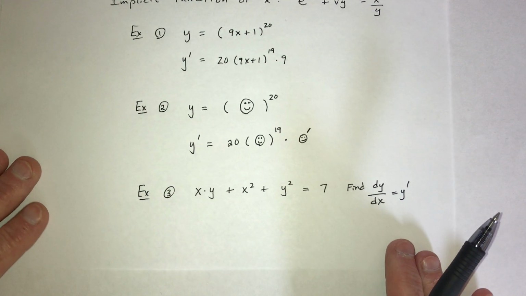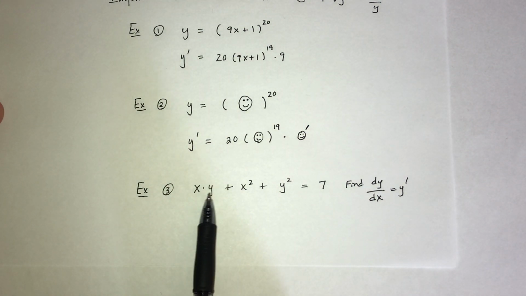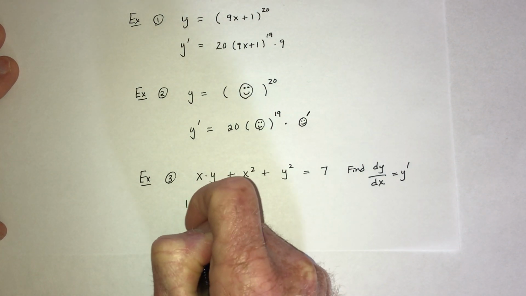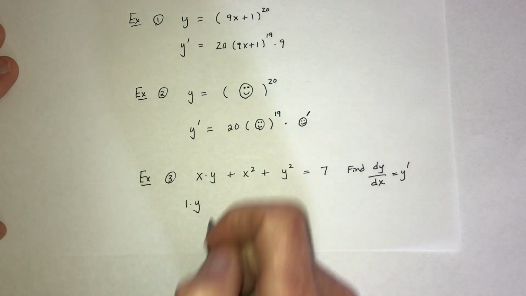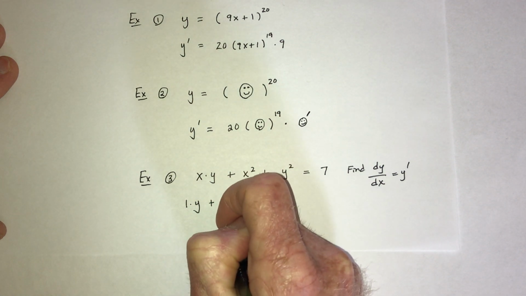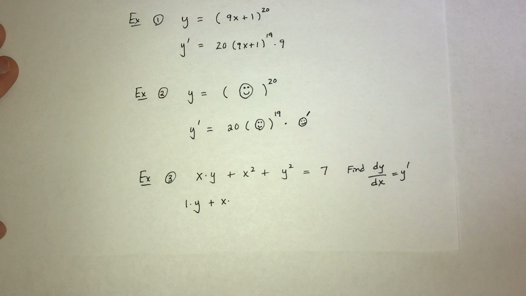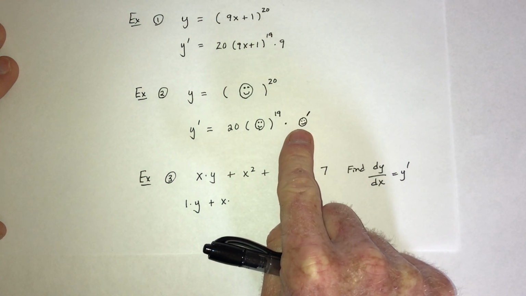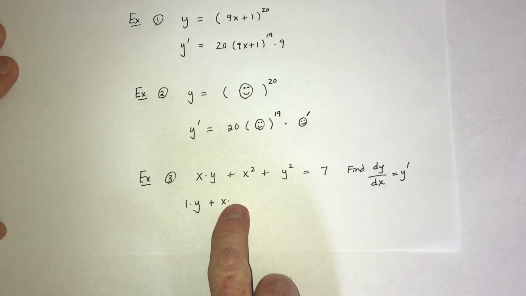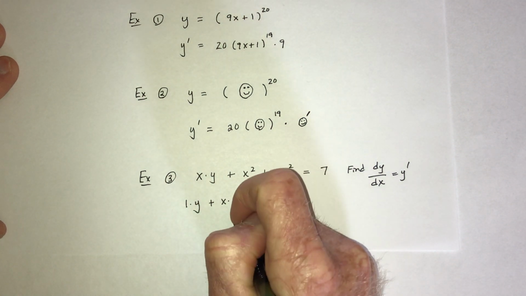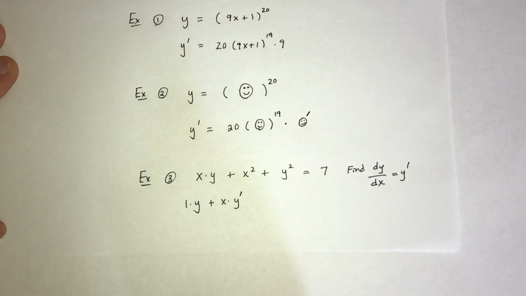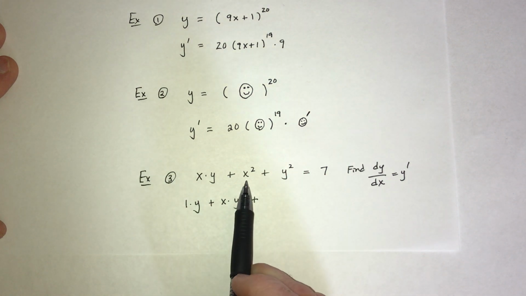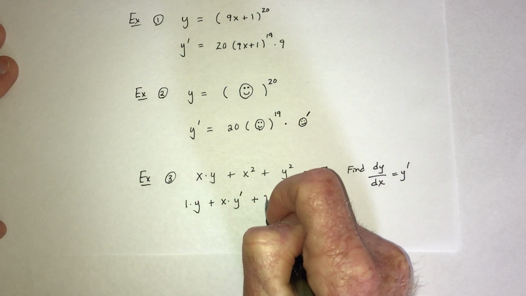Okay, now on to the derivative. For this one, I need to use the product rule. So the derivative of x would be 1, and then you leave the y alone. Plus, now leave the x alone and take the derivative of y. Well, that is just like this. Because I don't know what y equals, I can't actually put its derivative right there. So what I do is I say whatever y is, put its derivative right here. Then onto this x squared. The derivative of x squared will be 2x.